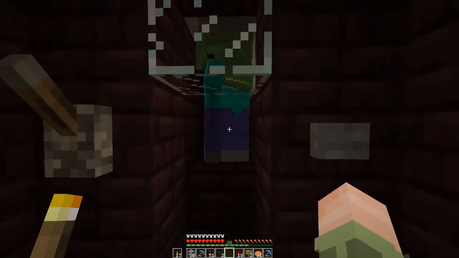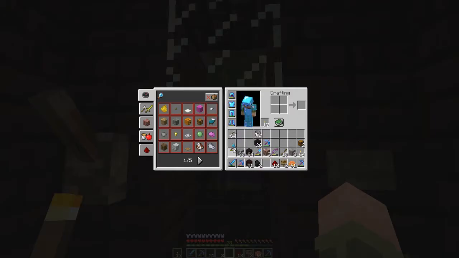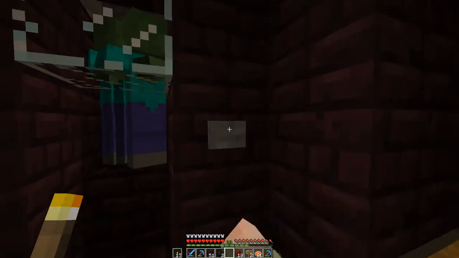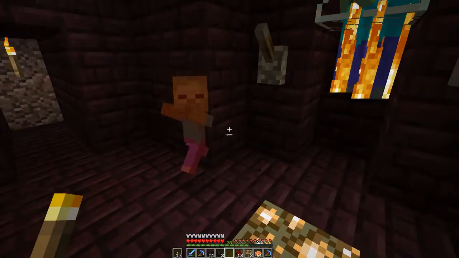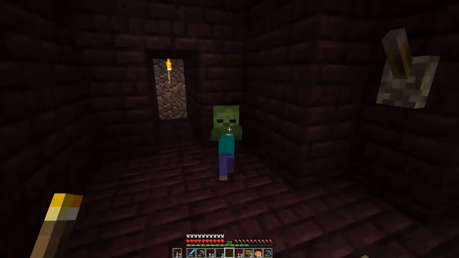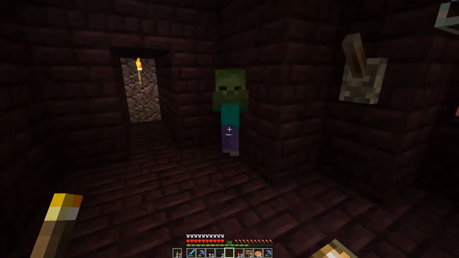There's one. There's 2. Our first 2 customers. Let's get our sword out. We'll see how this works. 3, 4. Wow. Okay. When we press the button, the zombies get lit on fire. Oh my god. We got little ones. I didn't think of that. I may not have thought this through.